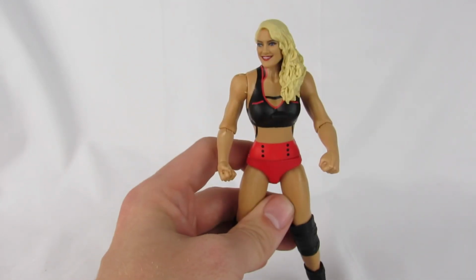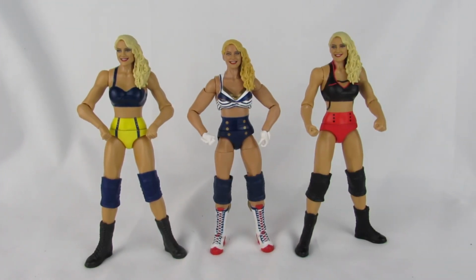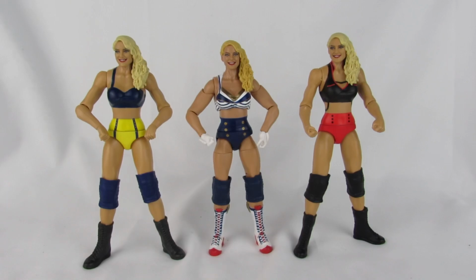Now that I've covered the two, let's do a little comparison to that Elite. Alright, so here on the left we have Basic Series 119 regular version. In the middle we have Elite Series 76. And on the right we have Basic Series 119 Chase version. And from first glance, I have to tell you, I think the Basic resembles her body overall. Now, she's 5'8". She's a tall woman. And that was really my only complaint about that Elite Series 76, is it was a little short.